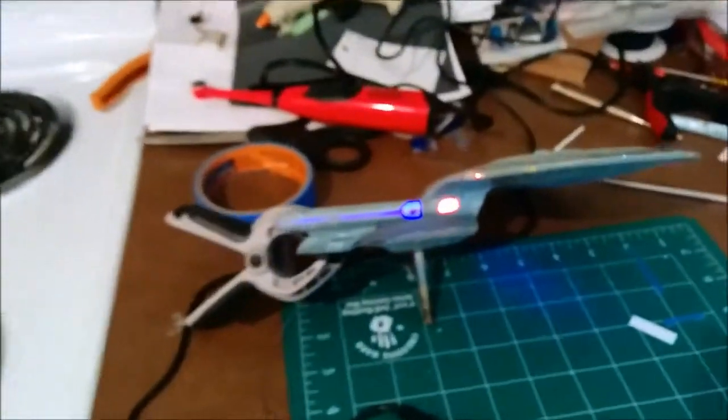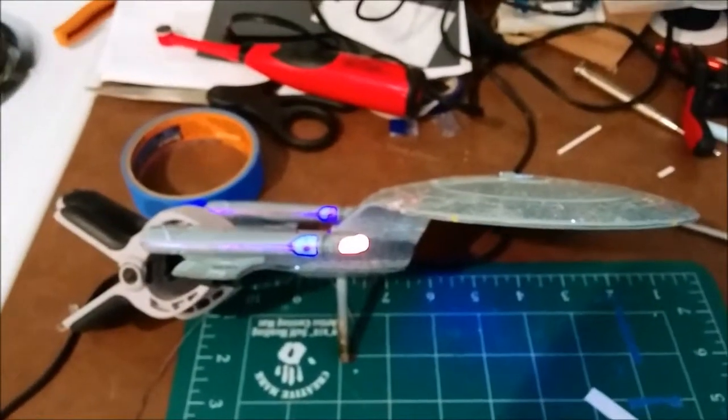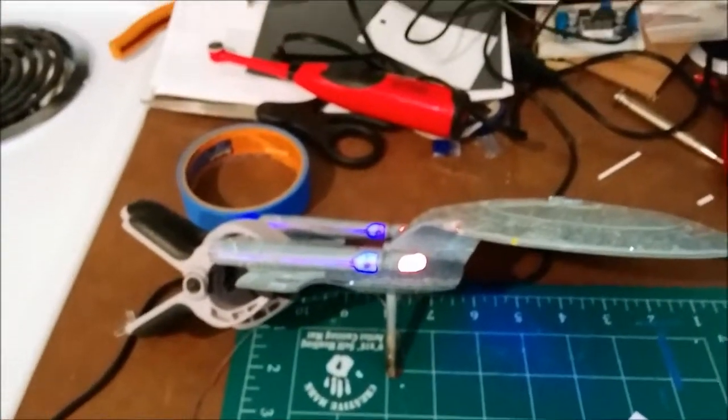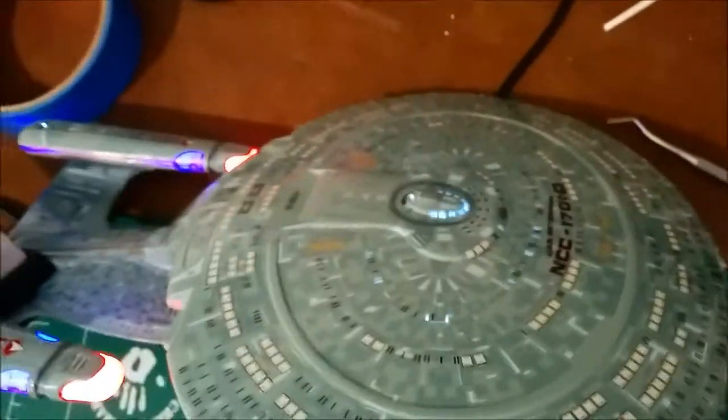Sorry, my workspace is a little different now. I moved from California to Colorado. I didn't bring much with me, but I made sure to bring these two, so I wanted to finish them up. So we'll get going here eventually. God, that's a lot of windows.